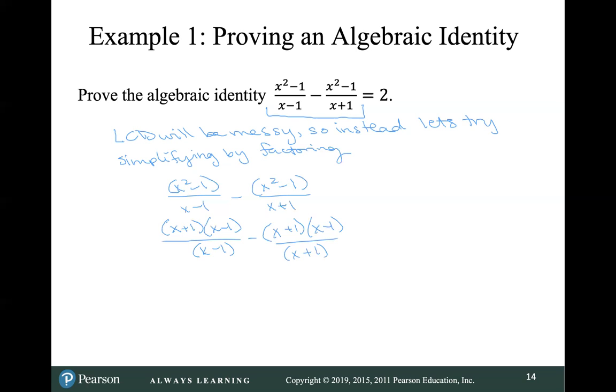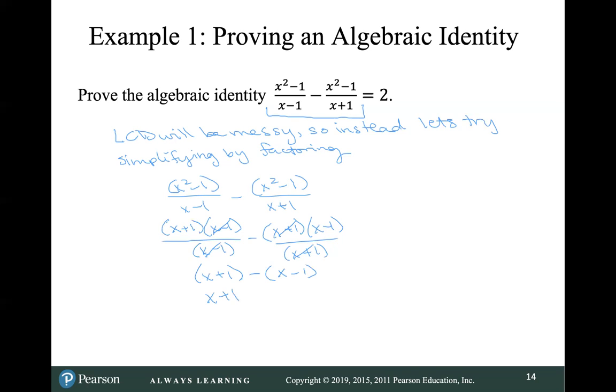No matter what the fraction is, we can reduce. So I can say x minus 1 divided by x minus 1, x plus 1 divided by x plus 1. So now I'm left with x plus 1 minus, make sure you keep your parentheses, those were grouped together in the numerator, x minus 1. If you drop your parentheses here, you will get the wrong answer. And the way you'll know that it's wrong is because you will get something that's not 2. Remember, that's our goal, is to get this equal to 2.